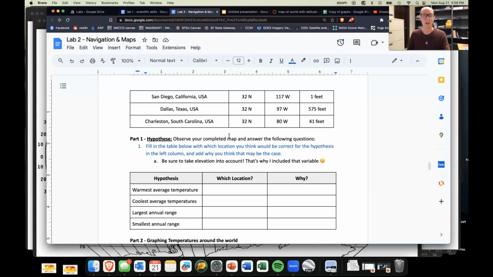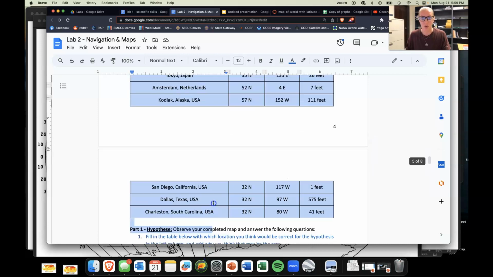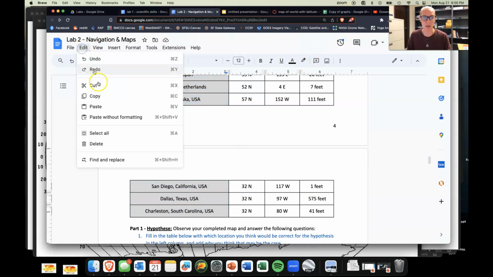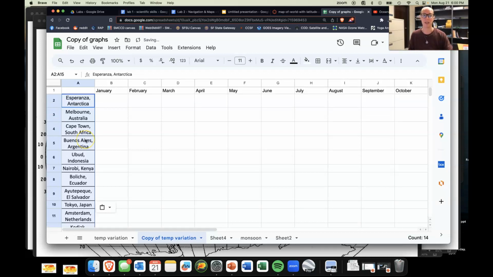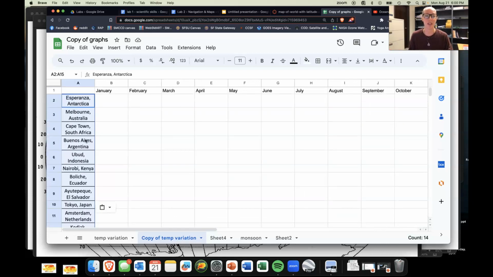And we're going to go to that very first table. Check this out. We can go from that table, that first column, which shows all of our locations. I'm going to do Command C for my Mac, to copy, or you could do Edit, Copy. And you can go back to your spreadsheet and go to the second cell in the first column and then paste, and then it pastes every single location in there. Isn't that lovely? Pretty sweet.